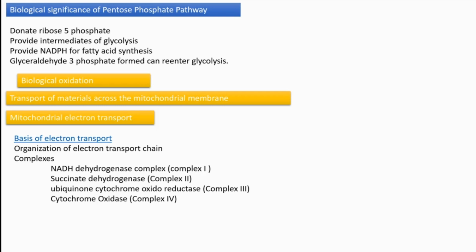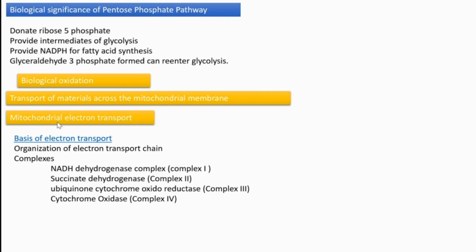And also after this complete oxidation, the energy-rich molecule, ATP, that is synthesized inside the mitochondria also needs to be transported out for different cellular requirements, because ATP is actually the energy currency for all our activity and it is produced mainly inside the mitochondria. ATP, as it is synthesized in the mitochondria, is not to be kept inside the mitochondria. It has to be distributed out. It has to be transported out. All these things are important. If it is transported out, then only can it be taken up by the cells for their activities.